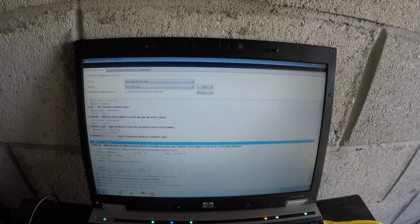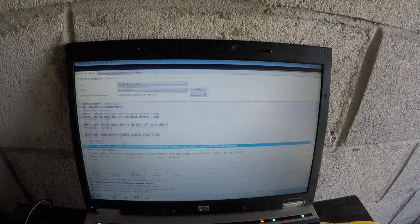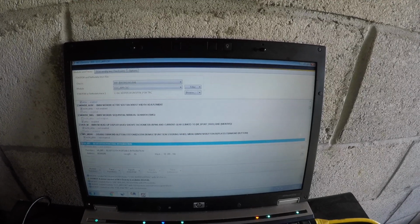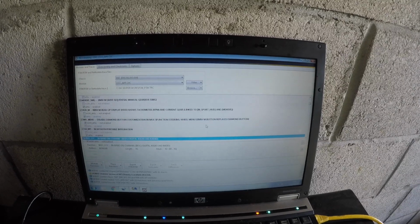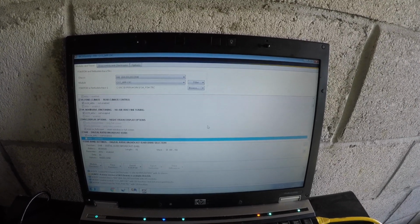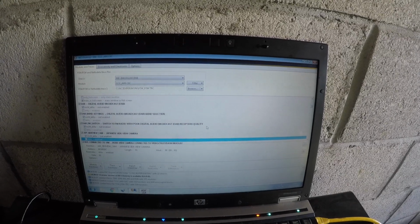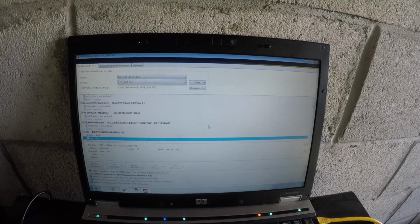So you want to enable the M Sport HUD, which is right there, and you want to leave the rest alone. You just want to activate the HUD, and then you want to go here so it shows the tachometer, as you can see there. And now that one's coded in, you've got that one done. Now there is no more in here, I don't believe. There's only two here that you need to switch on for it.